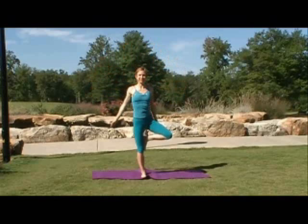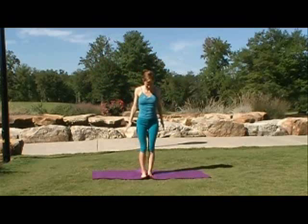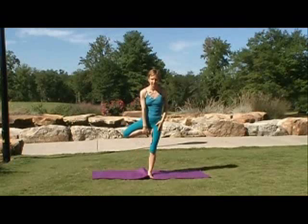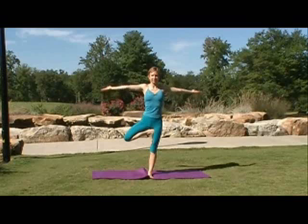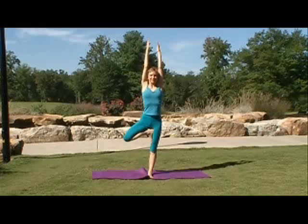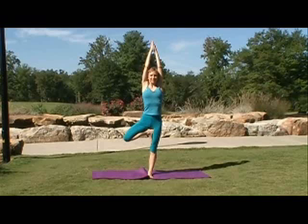Exhale, release your arms, release your right foot. Balance on your right foot. Bring your left foot to the inside of your right thigh. Lift your arms overhead. Push your left foot into your right leg and your right leg into the left foot, and turn your left knee from inside to outside.